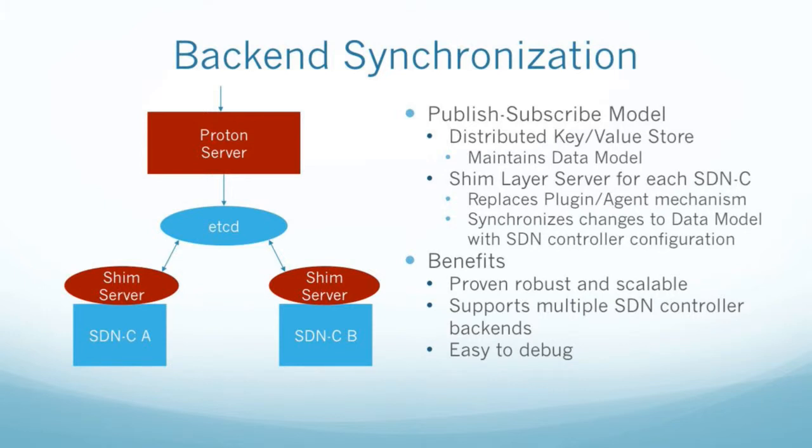And another benefit of this approach too is it lets us support multiple SDN controller backends in one Nova instance. So in our demo we're showing the marketplace, we actually have multiple vendors under one Nova, and each one of the vendors has separate shim layers controlling their particular hypervisor for that service.